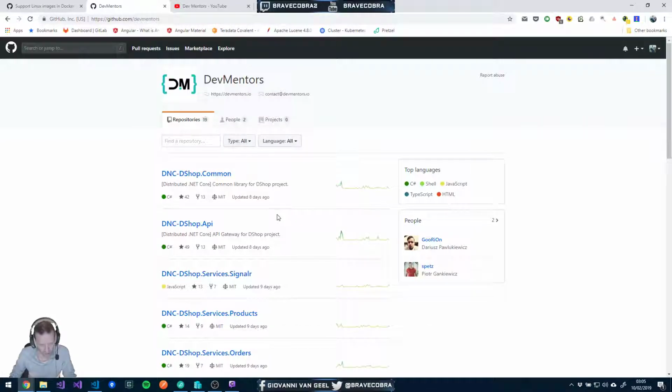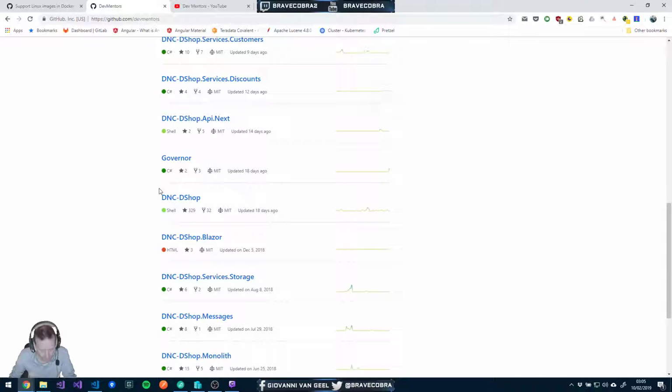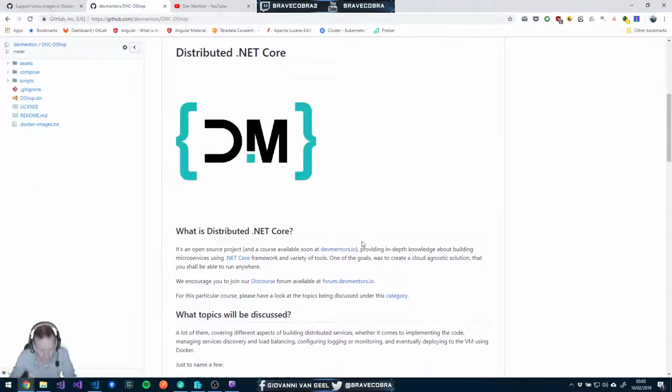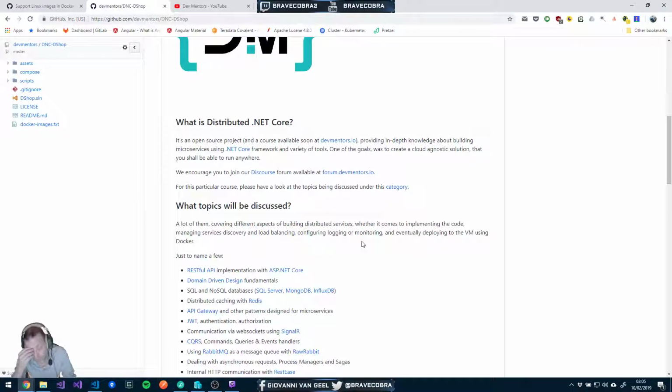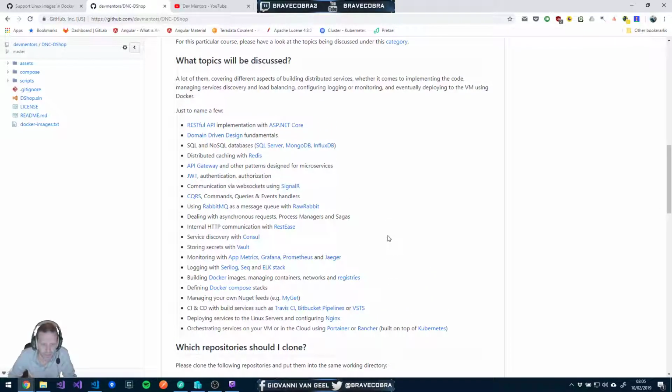So we go to the GitHub page and try to figure out, I know I want to have the global one, which is this one. All of the microservices are in different repositories, and what they try to offer is a RESTful API written in .NET Core, following DDD principles, and they have SQL or NoSQL support.